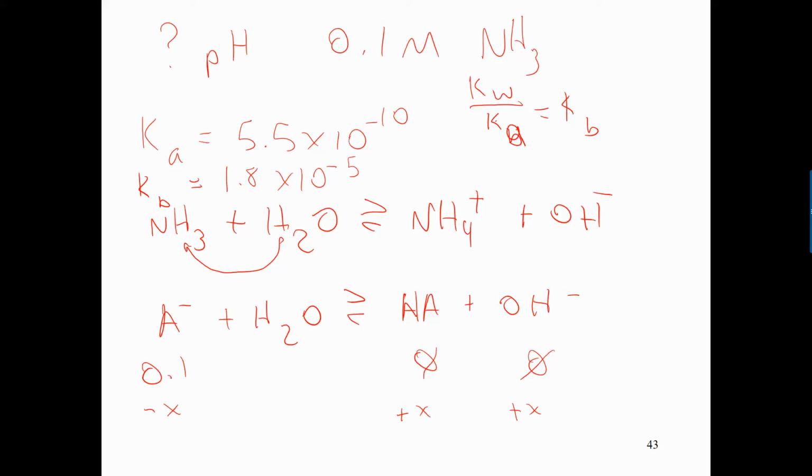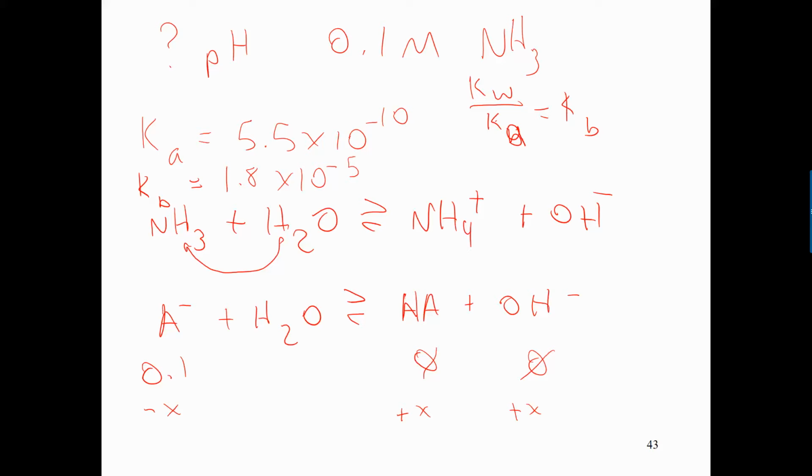Do we need to do all that? Can't we just change 0.1 molar to pOH and then figure pH from that? No, it's a weak base. You need to do this. Kb equals x squared over 0.1. You have to do that. I mean, that's what I did. Yeah, you need to. This is not a strong base.